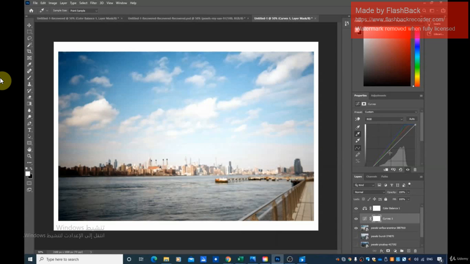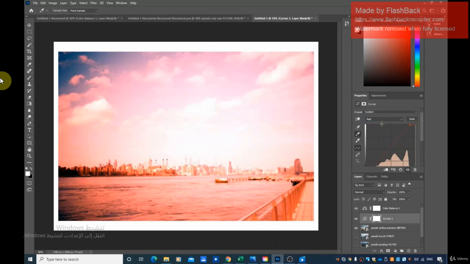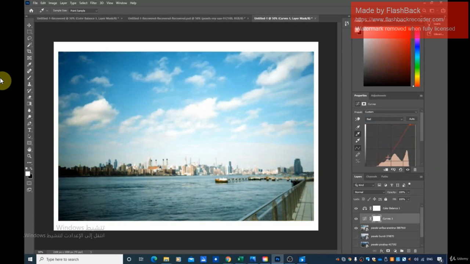Alright, next thing that we want to do is play with the colors inside of the picture. So we'll go color by color. We'll start with the red one. Do we need to add or subtract some red from this picture? This is what we are going to look at. If we subtract too much red, it's going to become too cyan. And if we add too much red, once again, it will not make sense and the picture will not be that good. So for this pic, we'll just subtract a little bit of red, not that much.